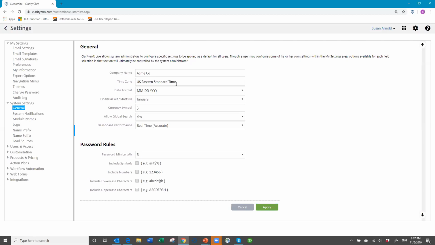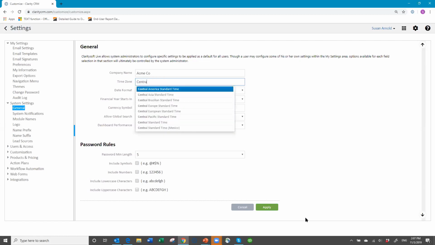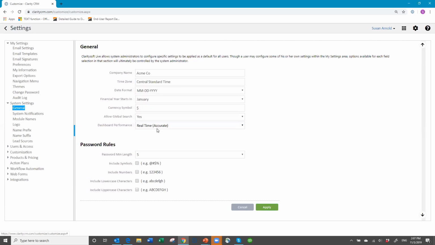Now, people get confused on the time zone because there's no drop down here. So what you do if you're not in Eastern time, you simply select across there and start typing where you are, and you'll notice that you're going to get all the time zones anywhere in the world that have central in them, and then you would select Central Standard Time. So that's how you do that. And if I want to go back to US Eastern, I can type that. So that's just a little trick to know as an admin user.